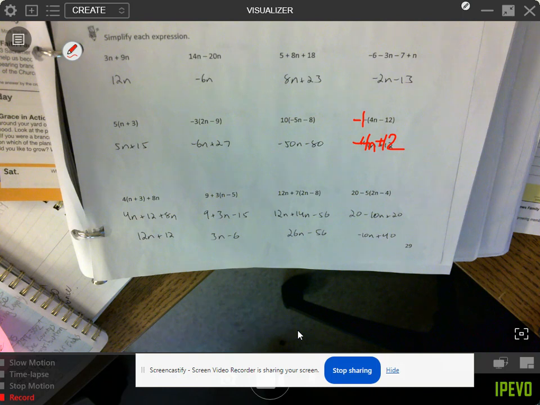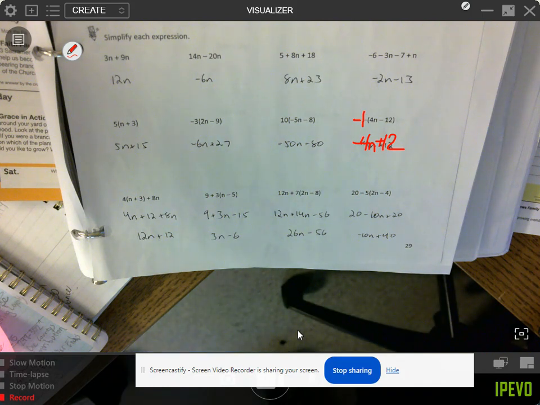I don't know how, but I got -16. I think you added the 4 and the 12. But it's a 4n. Can we combine an n with a constant? Can't combine a lamp with a bed. So we have to always look to see if they are like terms. You cannot combine unlike terms.